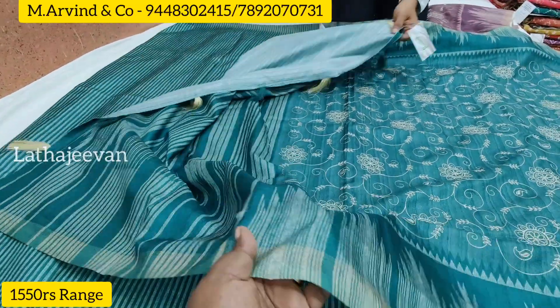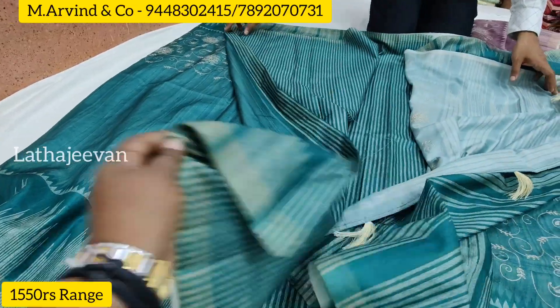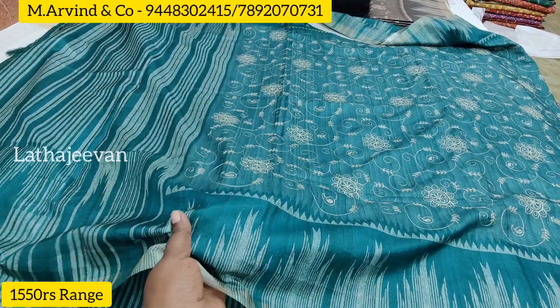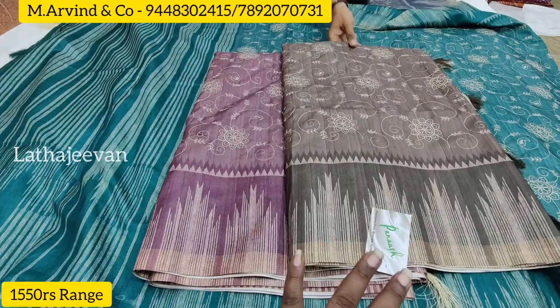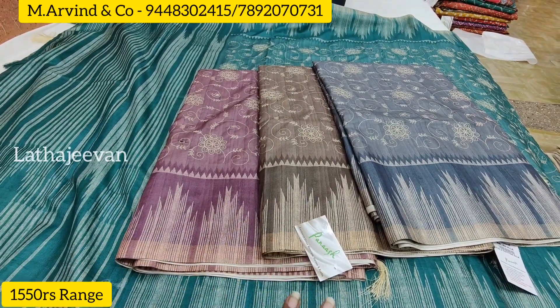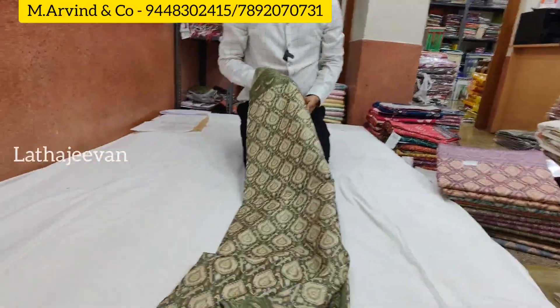It is all worked with small silk and digital prints. You can see more designs here — there are three colors available, fancy hand-picked colors. The range is ₹1650–₹1750. This is a cardinal silk — full animal print and embroidery. This is a skirt border type with peacock and elephant digital print border. This is a printed blouse — amazing combination, rich part.